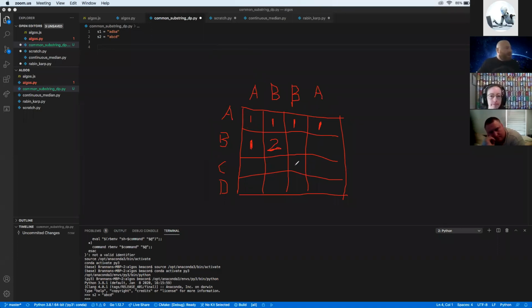All right, so moving on. Our next square here, B matches B, right? Oh shoot! You know what? I screwed up. We need to put zeros here for all these. A doesn't match B, right?